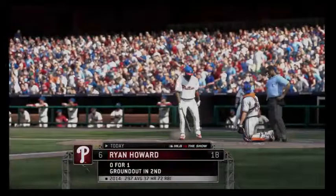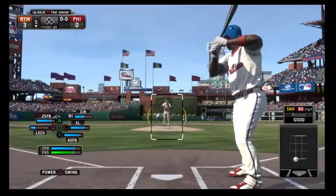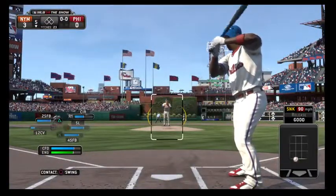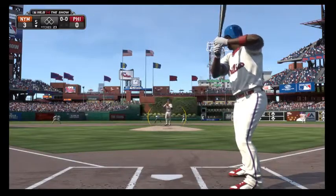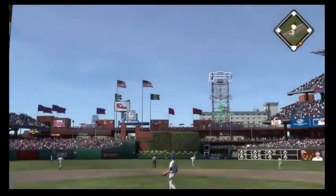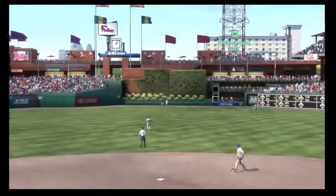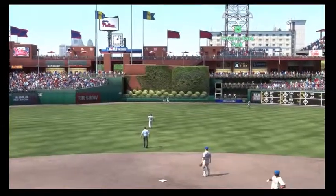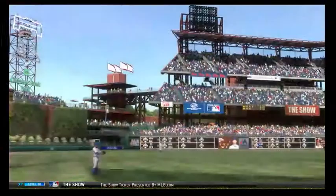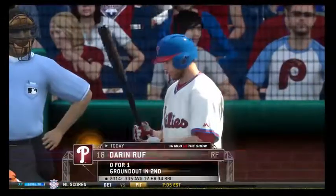Ryan Howard will stand in to start things out here in the home half of the fifth. And you get the sense, Steve, that this crowd's been pretty well taken out of the ballgame to this point. Yeah, they pretty much had to sit on their hands all afternoon. Not a lot to get excited about so far. And I think that's a credit to that man out there on the mound. He's cut right through this lineup for the first 4 innings. Young is going to get back, and he'll put this one away on the warning track for the first out.